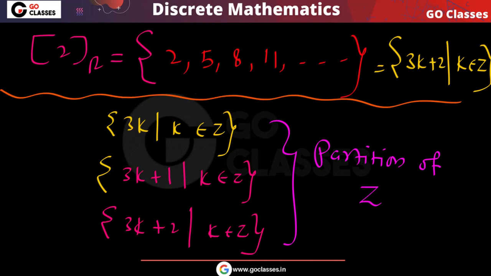These are some examples of the equivalence relation, and in the next lecture we will take some more examples. This equivalence relation is very important. That is the reason we have taken a lot of examples and variations. In the next video we will take some more examples. This topic is extremely important, so understand it carefully.